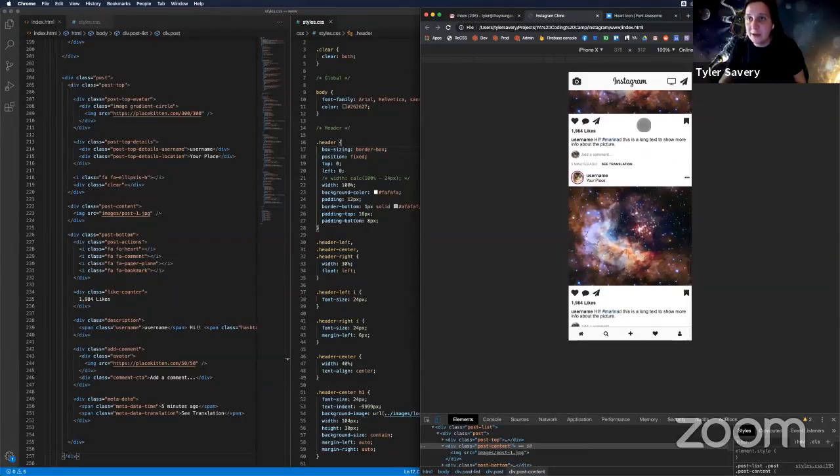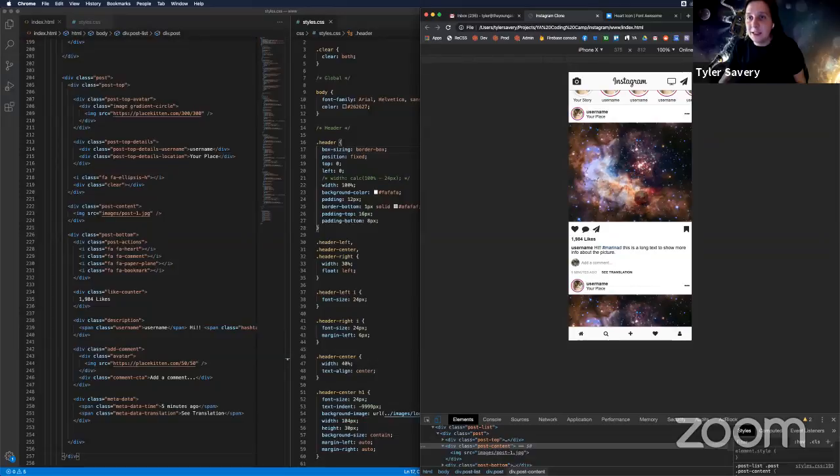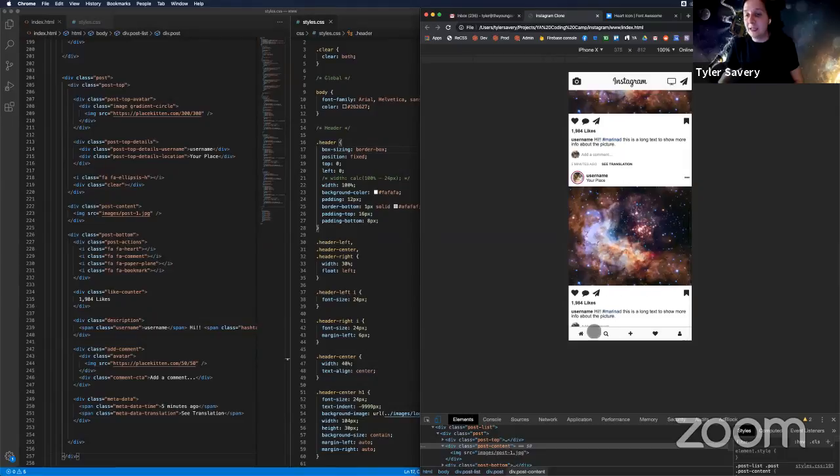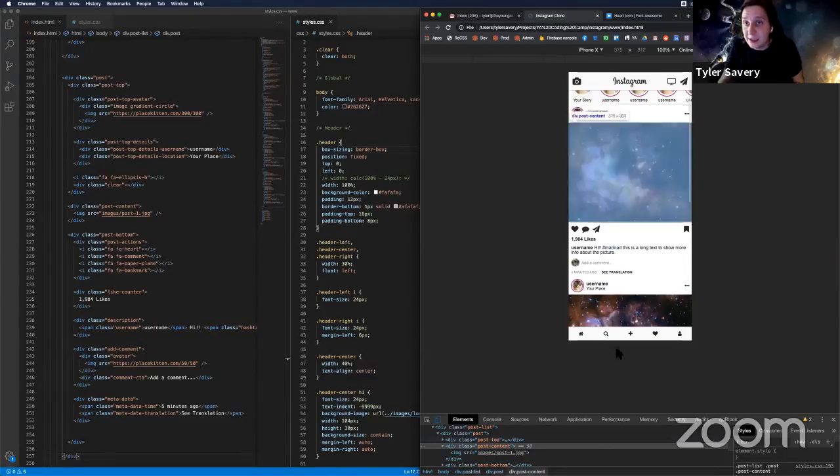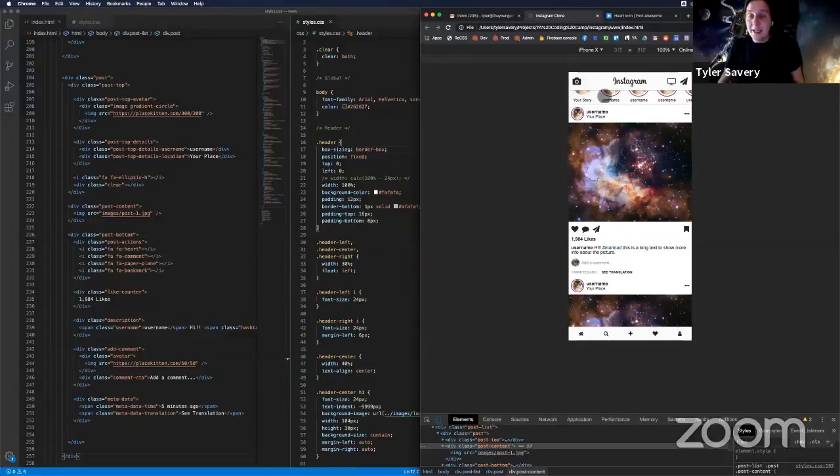So the header is following us. The footer is stuck. Now, you probably notice this is the top of my page right now, and I can't see everything. The problem is, as soon as we made this fixed position, and you'll actually see it's happening on the bottom too, a little less noticeable, but there should be more content. What's happening is our header is now, because it's fixed, just stuck there. It's not affecting the structure of our DOM. So what we need to do is account for that.